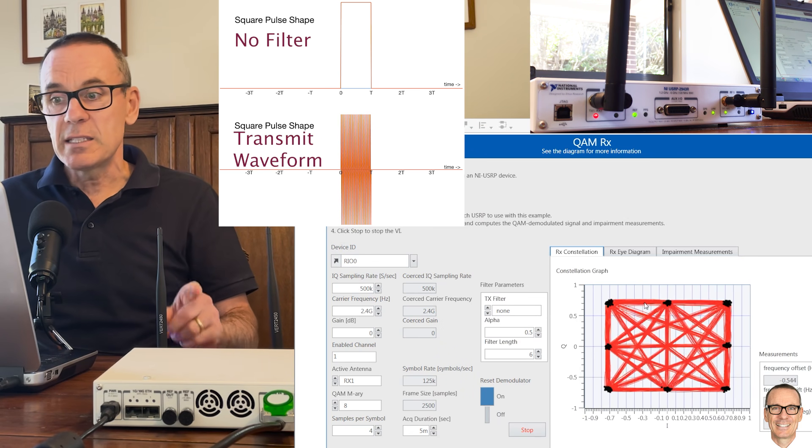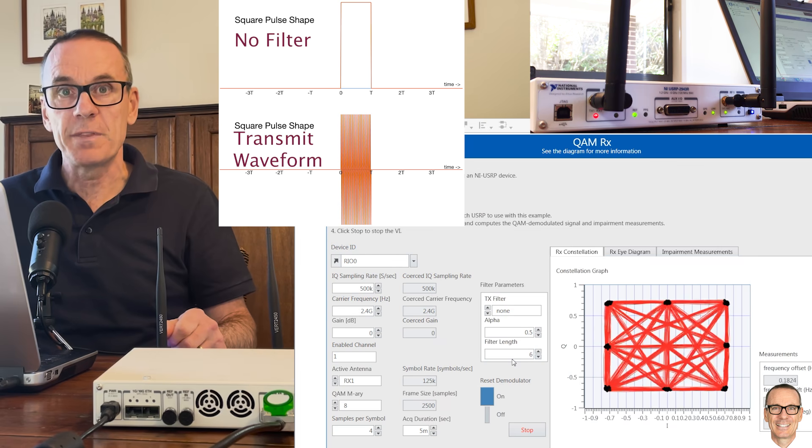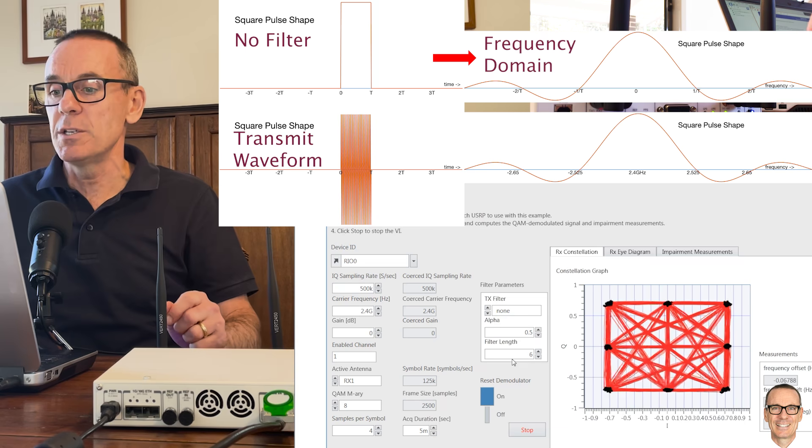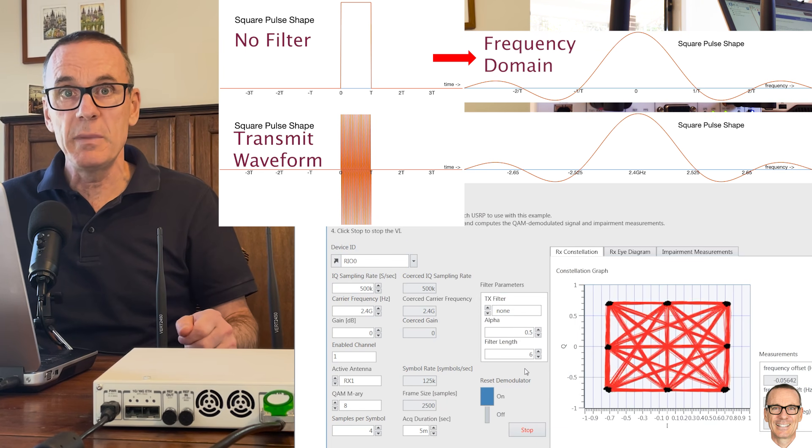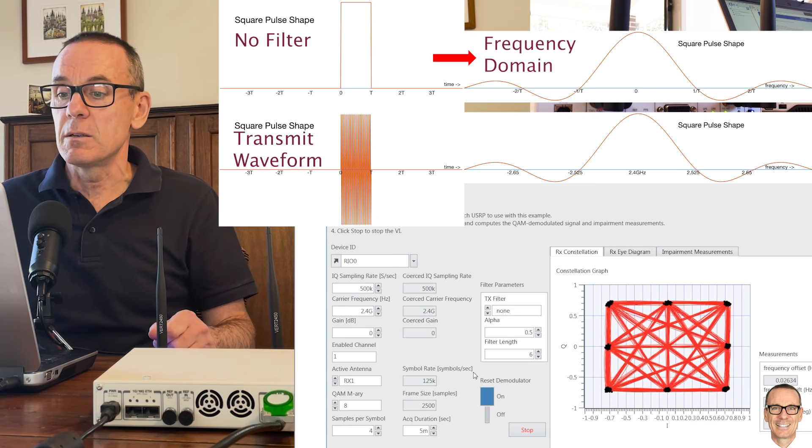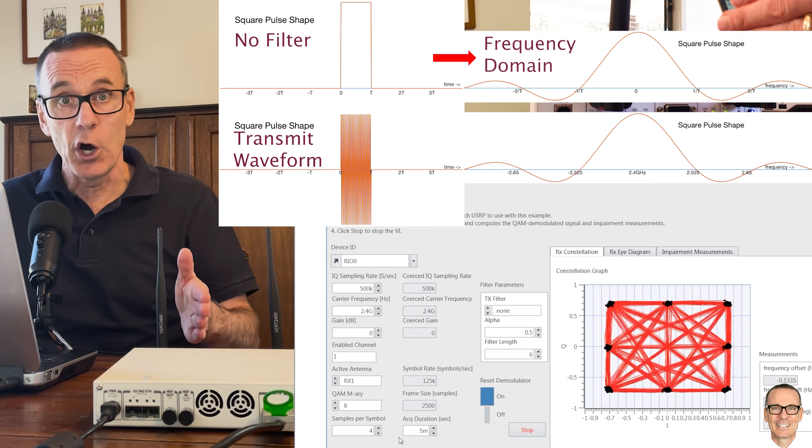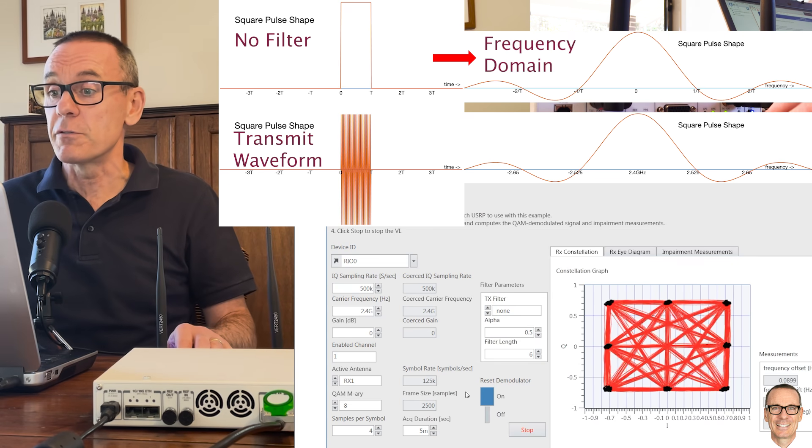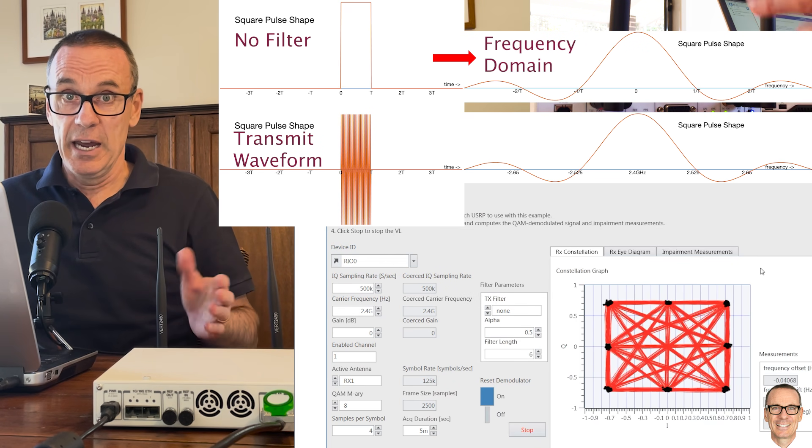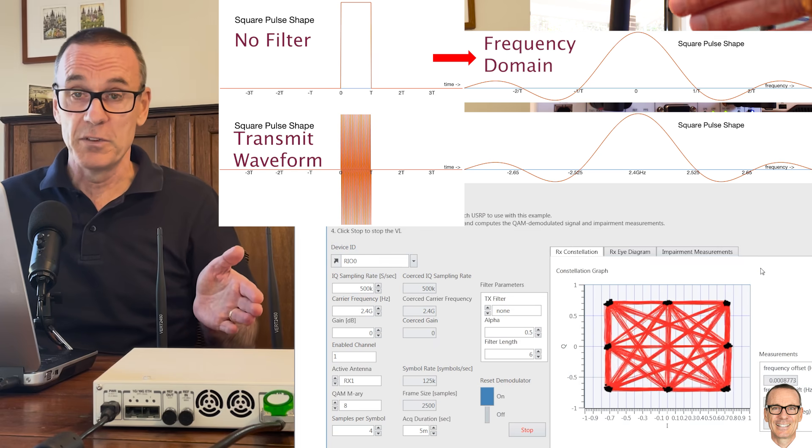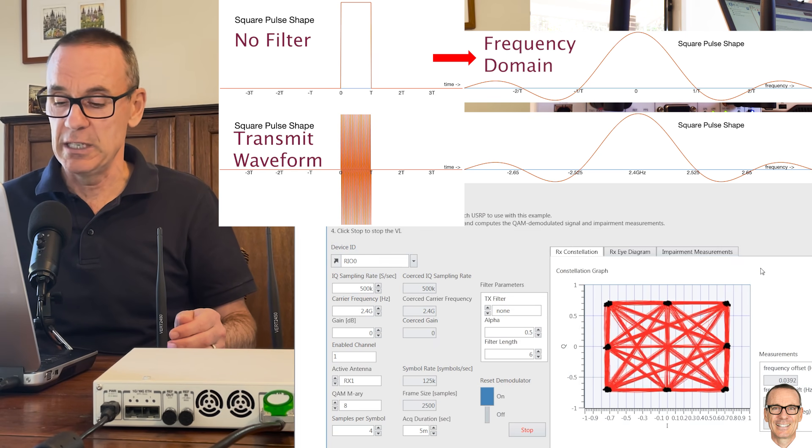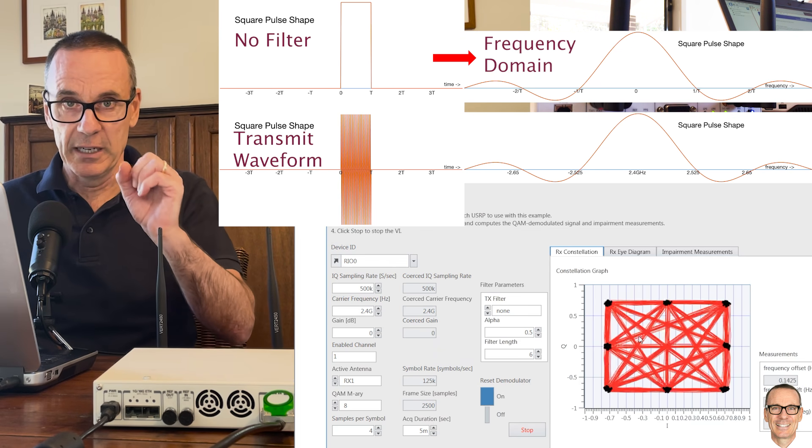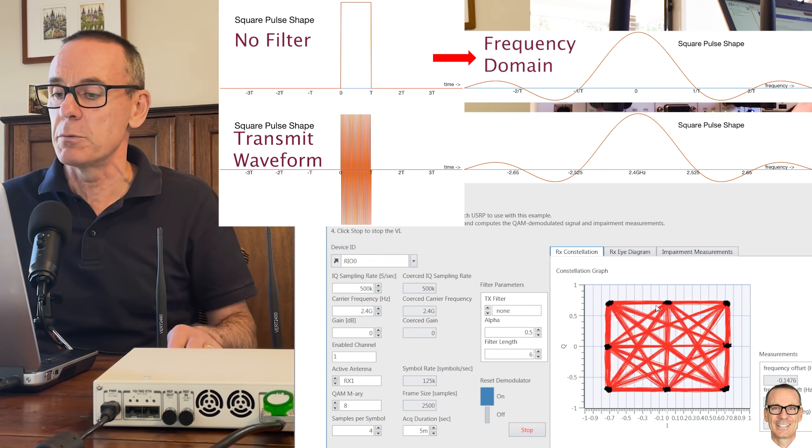All right now let's think about this with not having any filter. What that means is we're sending with a lot of bandwidth because we are turning on the waveform exactly at the boundary of the symbol time and we're turning it off exactly in a square wave like this. Which means in the frequency domain we're going to be seeing a sinc function, the Fourier transform of the square, and that sinc function is across all frequency. So we're using a lot of frequency to achieve this very high coupling and high clustering of our points at the receiver.